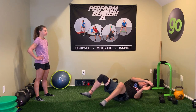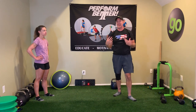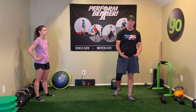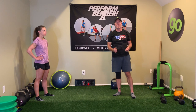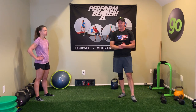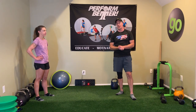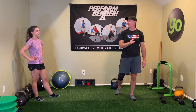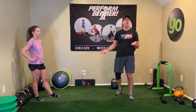We have a lot of bridges in this program. It is a hip hinge movement that we don't do a ton of. It is a great hip hinge movement. Everybody thinks deadlift, kettlebell swing. That hip bridge is awesome. So we have a few hip bridges this month. Hopefully you don't get tired of them. They're a great exercise. So we're going to do that three times. You have to complete all of that in 2 minutes. So if you get it done in 1 minute, you have 1 minute rest.